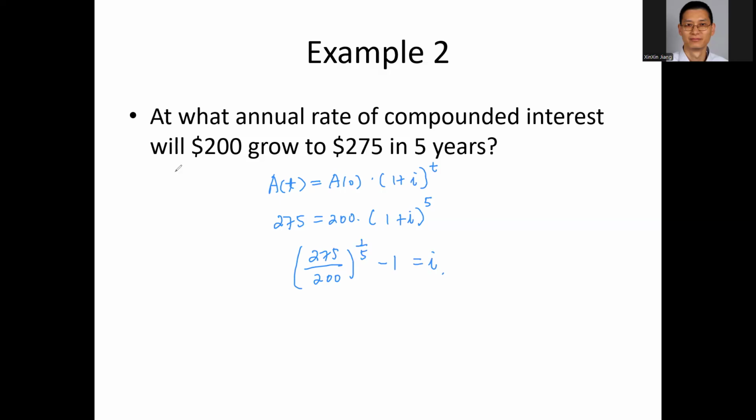So this is the formula you're going to use, and you'll find i. Normally there are 4 variables in this formula, so there are 4 types of problems. You know 3 variables and you're looking for the fourth. You need to know how to solve each of these 4 types of problems. The first one, we're looking for A of t given A0, i, and t. And this one, we're looking for i given the other 3 pieces of information. When we're looking for i, you use the root function.